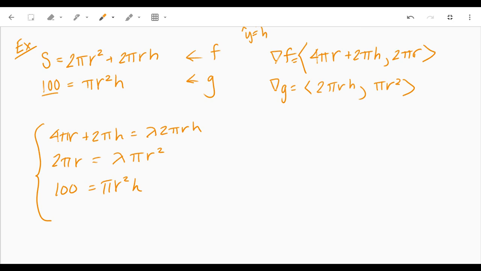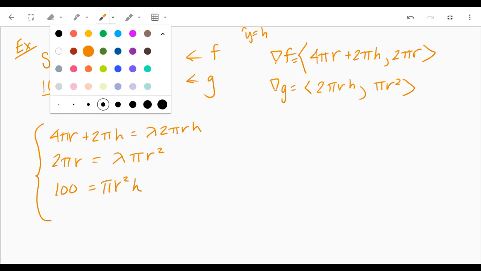I was just looking at this one. You could say, well, if lambda is 1, then 2 pi r would have to equal pi r squared, and then you get that r is 2. And you end up with, that doesn't work. There's no solution there. I'm not going to get too far ahead here, but you might see some in the homework. I didn't mean to confuse you there. Sometimes my brain gets ahead of what I'm going to do here. Okay, let's keep going.